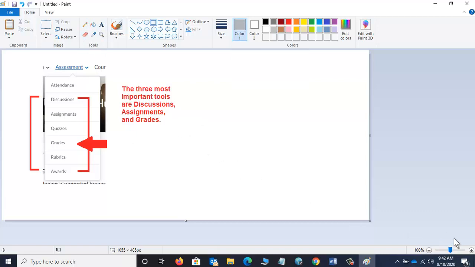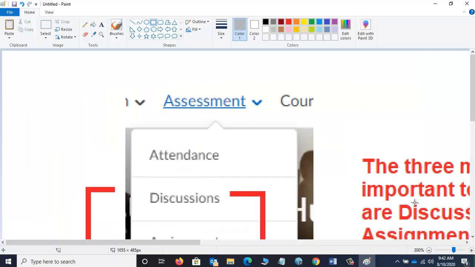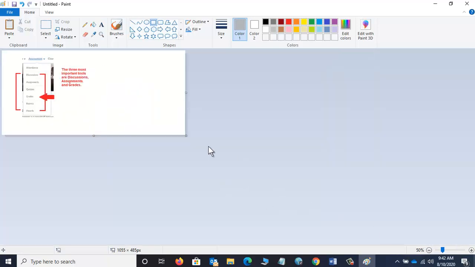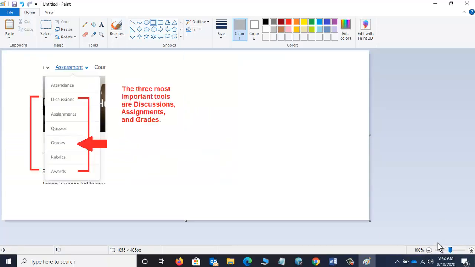Also down at the lower corner, I find this very handy. Sometimes when you're trying to do some detail work, you can really zoom in on it so that you can manipulate it, that kind of thing. But anyway, that is how I do it.